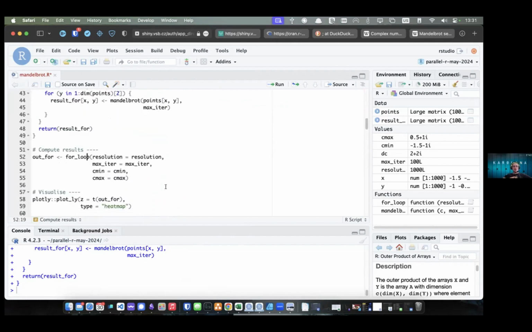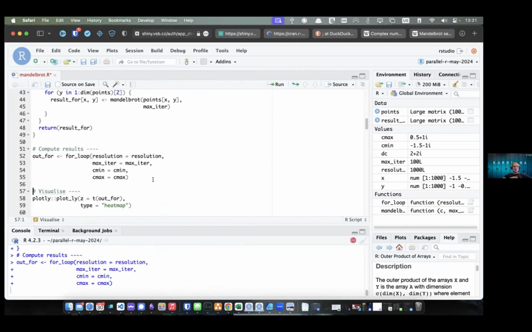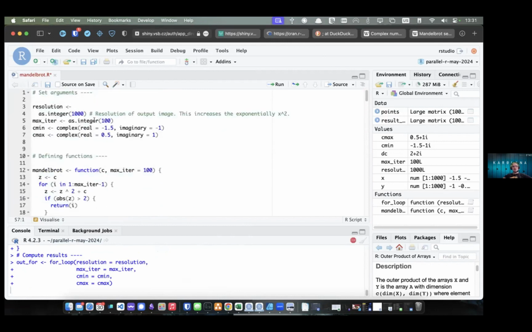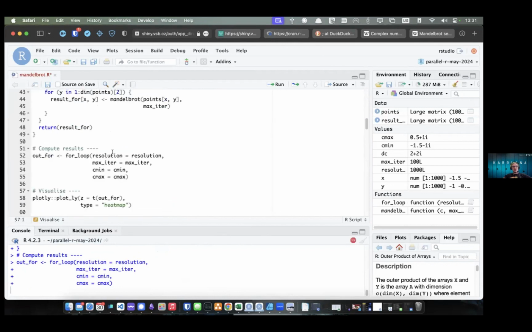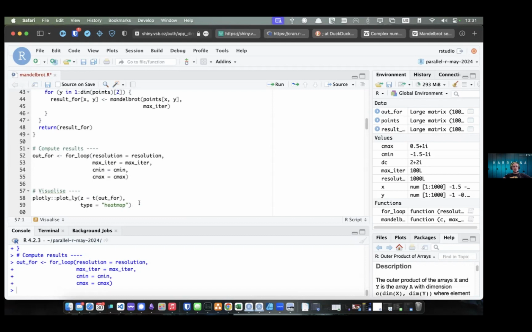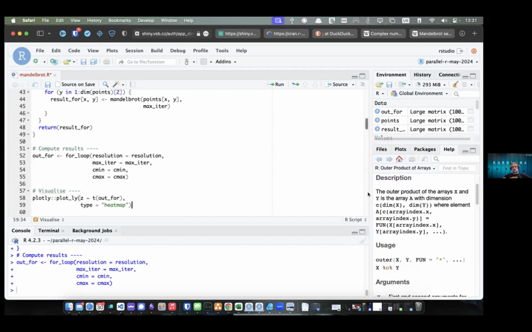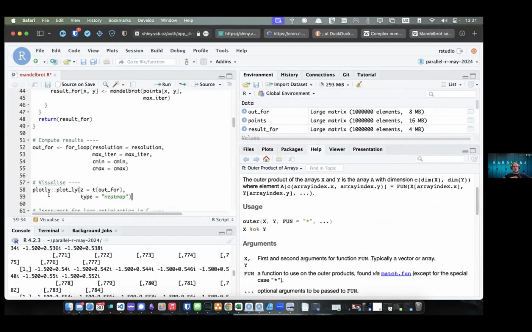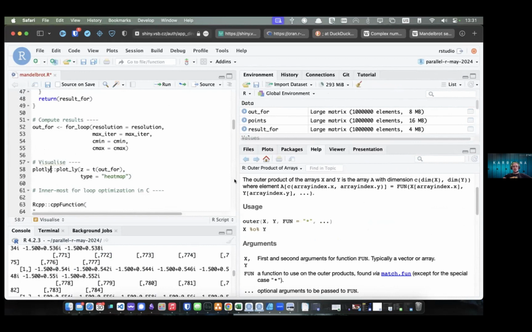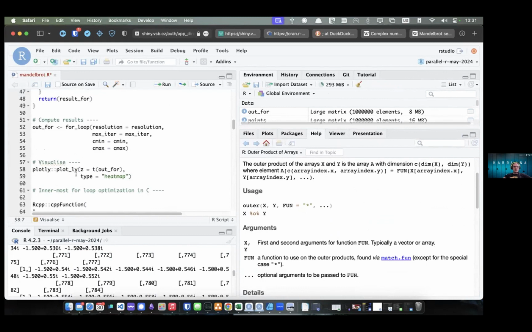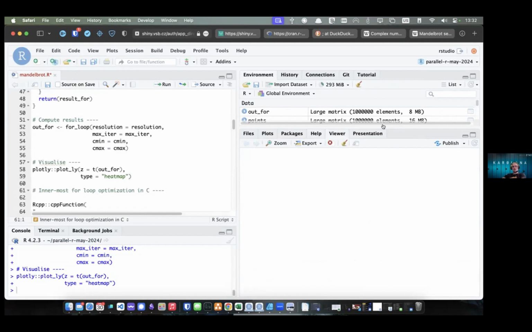Great. So now it is easy. Now we can compute the Mandelbrot set by executing this for loop, where we pass all of the parameters that we set up here at the top. It will take, I don't know, probably something like 10 seconds. And after we get the results, we can visualize them. So maybe I'll prepare the space here in the viewer. For the visualization, I chose to use the Plotly library. It creates interactive graphs, and the reason to use it is that it's very easy to create a heat map with it, because we just need to define the parameter Z. And when we send a matrix inside, it will give us the heat map.